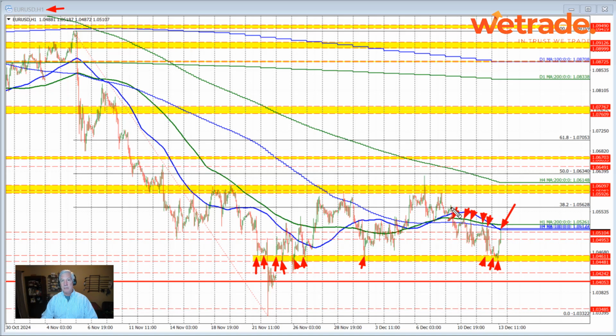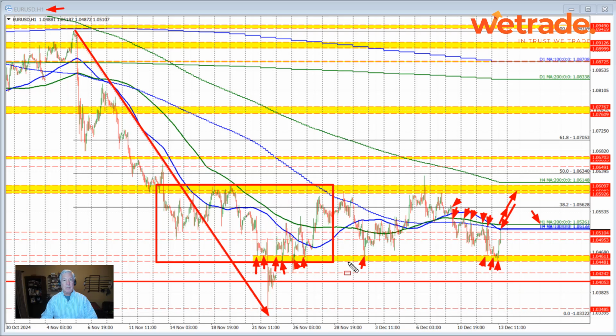On Monday we traded above it, but then fell below it and have been below these moving averages since that time. It would take a move above the 1.0526 level, that's the 200-hour moving average, the highest of these moving averages, to tilt the bias back to the upside. That would have traders looking back toward the 38.2% retracement of this move to the downside right through here. If we get above that 38.2% retracement level, that would open up the door for this swing area overall.